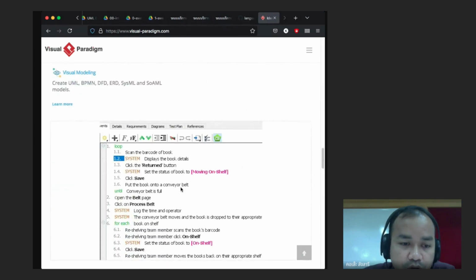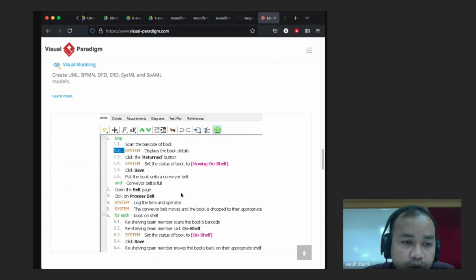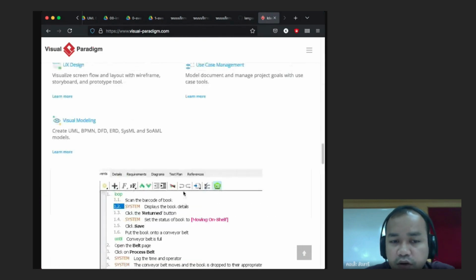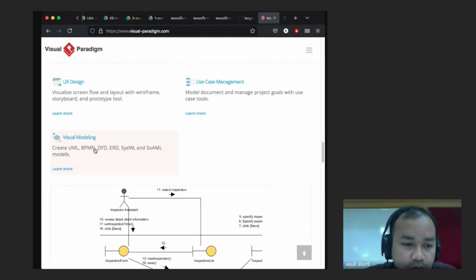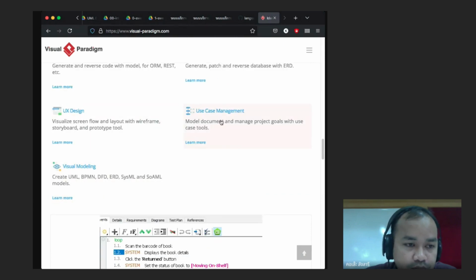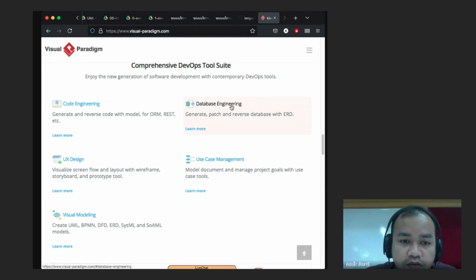It can be used for the agile process, for user stories, for project management like Gantt charts, and for enterprise work. It can be used for visual modeling, UX design, use case management, database engineering, and code engineering.